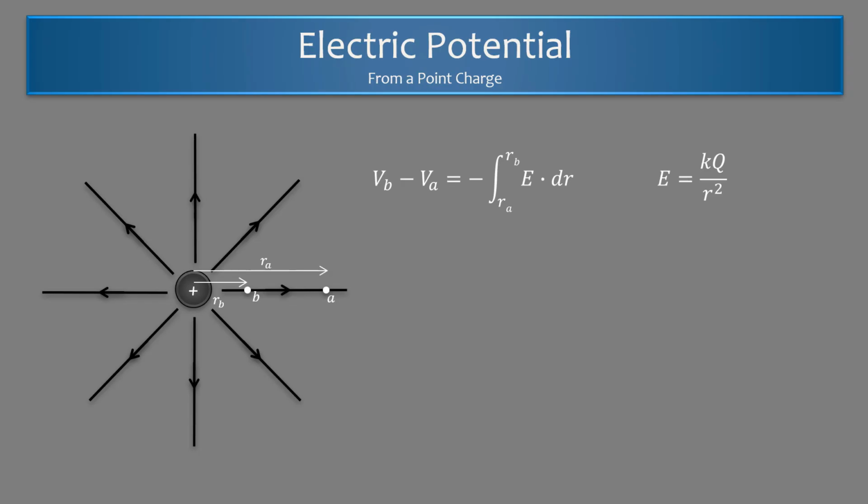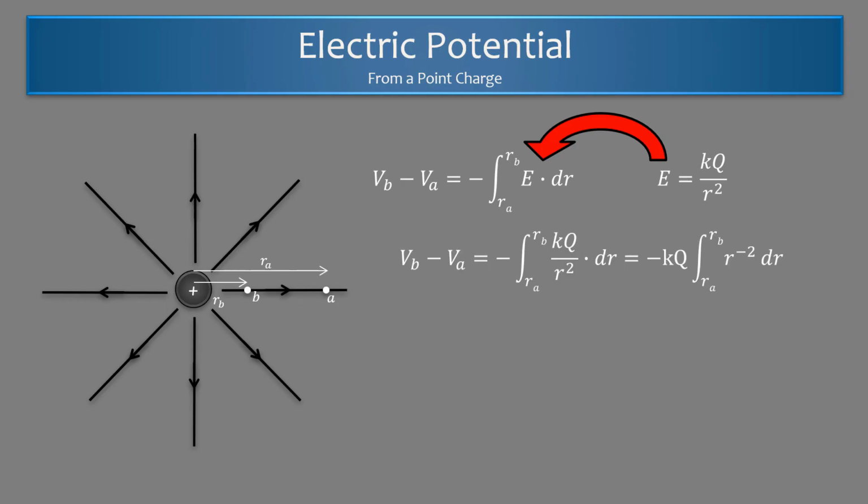Okay, we've got our gear. It's time to start the climb. We are going to solve that integral, but don't worry, we're going to take it one easy, manageable step at a time. So our very first move is simple substitution. We just take the general E from our definition and swap it out with the specific formula for our point charge. So our integral becomes the negative integral from our starting point RA to our endpoint RB of K times Q divided by r squared.